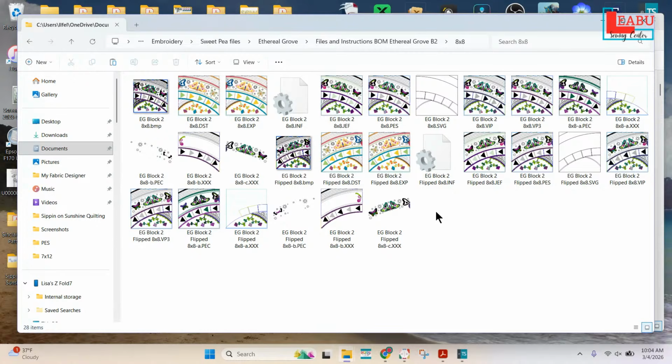So you definitely want to have that viewing software if you don't have it already. I would highly recommend it. I believe it's on sale for $79. It was the best money I think I ever spent because it took the stress out of choosing and moving designs. I could see physically what I was doing.